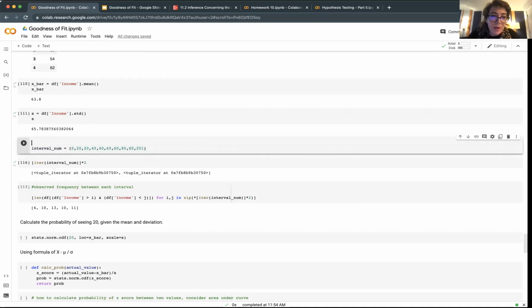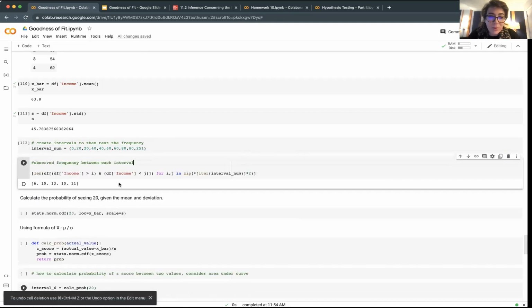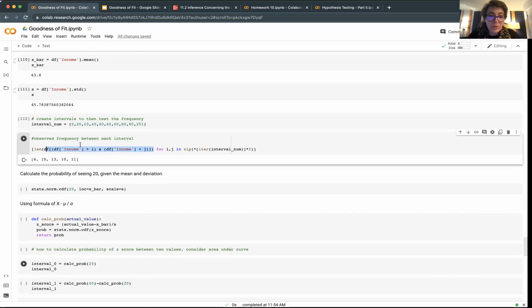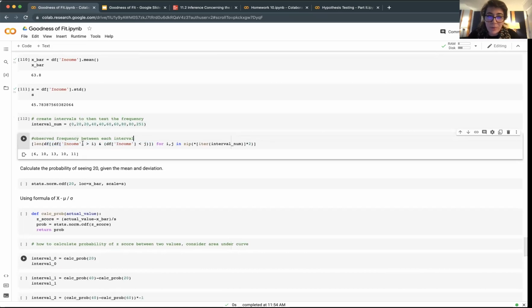So there's lots of ways you could calculate this, even from some of the earlier chapters. This is just another way to create intervals to then test the frequency of how often a value falls between 0 to 20, 20 to 40, 40 to 60, and so on. That is all this line of code is doing. So it's saying 6 of these values fall between 0 to 20, 10 of them between 20 to 40, 13 between 60 to 80, 10 between each one of those. I think I said that a little wrong, but in total there's 5 intervals, and this is the length of how many values actually fall between each interval. So I just talked through what this line of code is doing. You can do this in a lot of other ways as well.